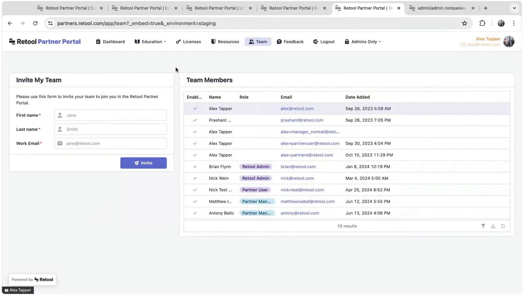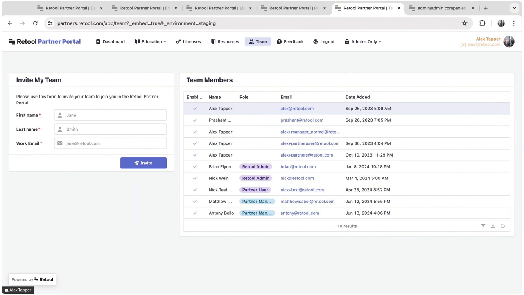Finally, partners can also invite and manage their existing team members. So typically we have a partner admin. This is someone who's maybe the CEO or the engineering director at the partnerships organization. They would be the ones coming in here and adding their team members, so those team members can access the courses and resources, and maybe also submit leads as well.